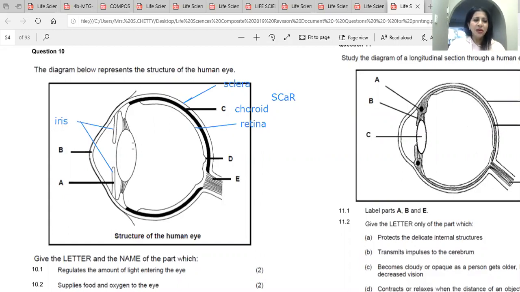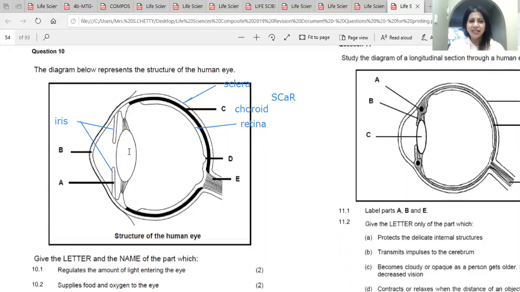So those are the eyes. Remember, you're looking at your eye from the side. So that's your iris, and the gap found in between here is the black that you see in the center of your eye. That is your pupil. The pupil is actually a hole. Now the size of the pupil is controlled by the iris. Therefore, the iris has muscles which contract or relax to control the size of the pupil.